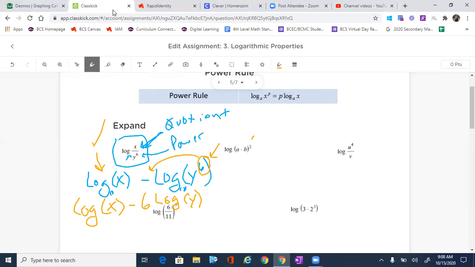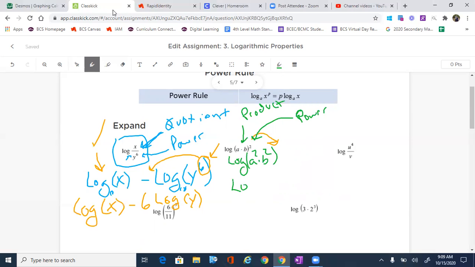Let's do one more. We'll use this one. In this case, you can notice we have multiplication, so that is our product property. And then it looks like we also have our power property in this one. Okay, at this point, you're going to notice, hey, this is kind of funky. Well, if you remember back to those exponent rules, we can rewrite this. We can say log of a squared times b squared. We can bring that power in there if we want to. Okay, and then from there we can go ahead and divide it up with the product property.